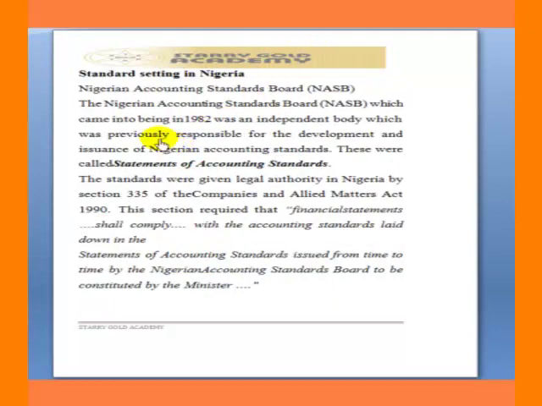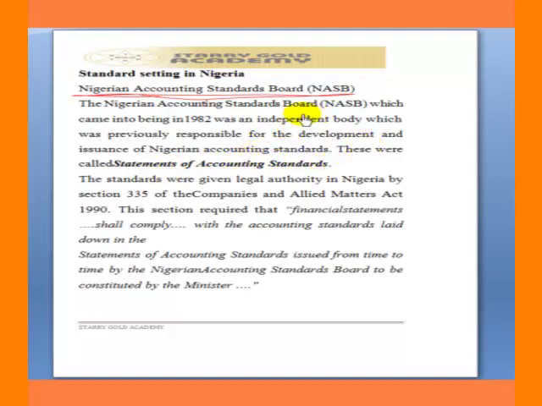Okay, so now the standard setting in Nigeria. Prior to June 2011, all accounting standards in Nigeria were being set by Nigeria Accounting Standard Board, NASB. They were responsible for setting the standard in Nigeria then. But now that we don't have NASB again, Nigeria no longer sets the accounting standard. So basically what we now do is adopt the standard that has been set by the IASB, that is International Accounting Standard Board. So they are the body that sets this IFRS, because before, we were the ones setting our SAS.